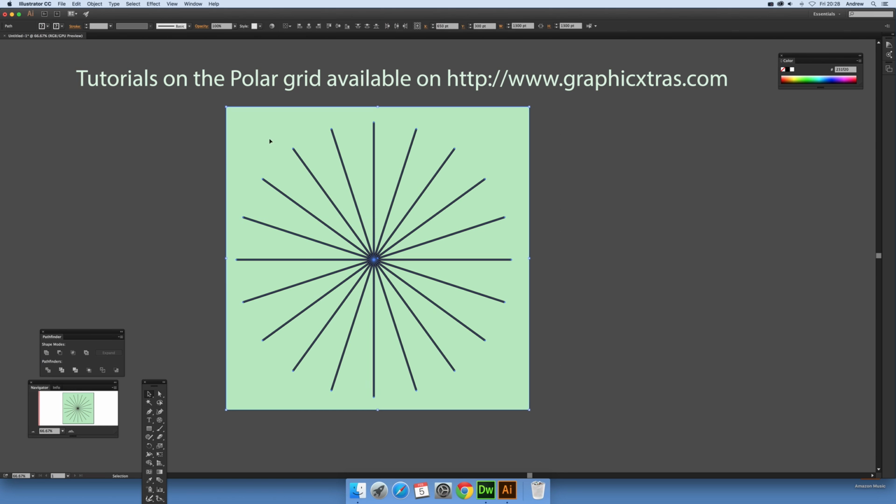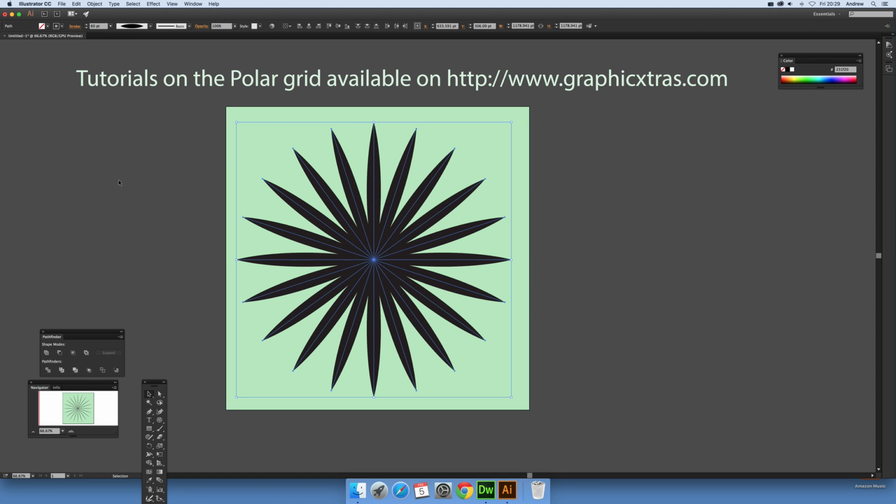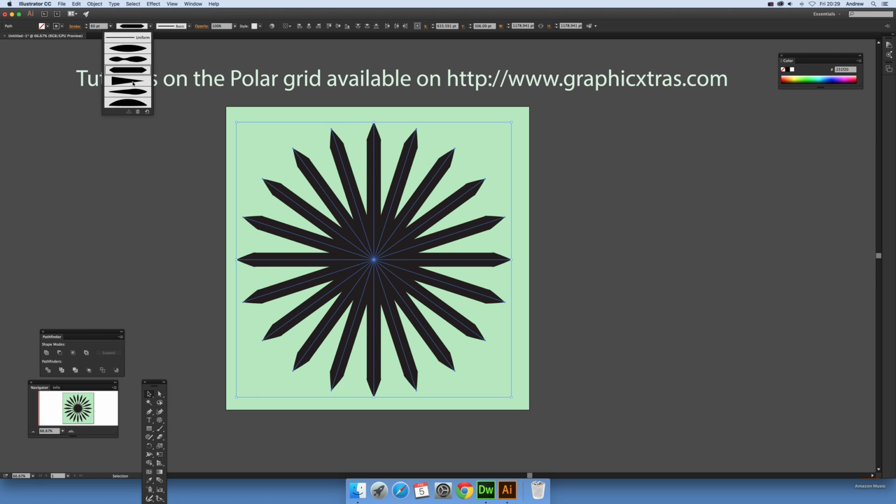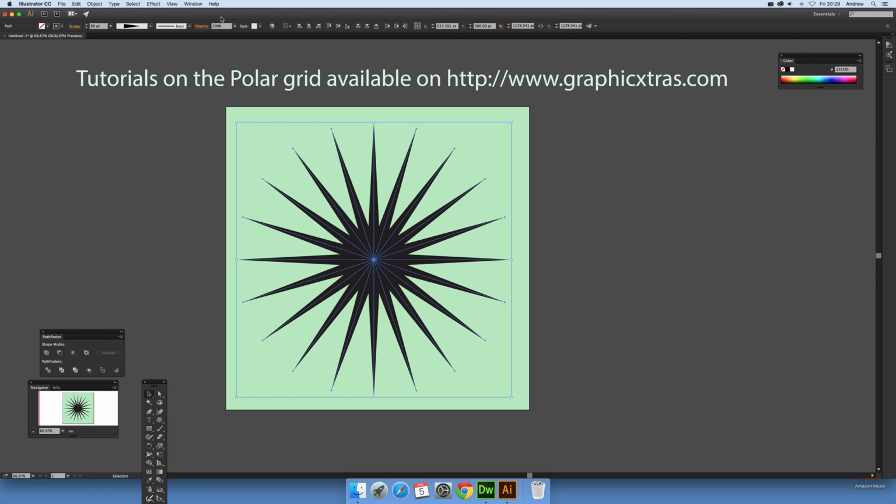So I'm just going to select all those. And what you can do, it's basically a standard stroke. So you can add maybe a width profile. So just go over there and if I set it a bit greater than that, to 60 point, you can actually see the design. And you can then go through there and see the different designs you can create using the standard width profiles. Now, of course, you might have a lot more than that, or maybe not, depending on what you created.